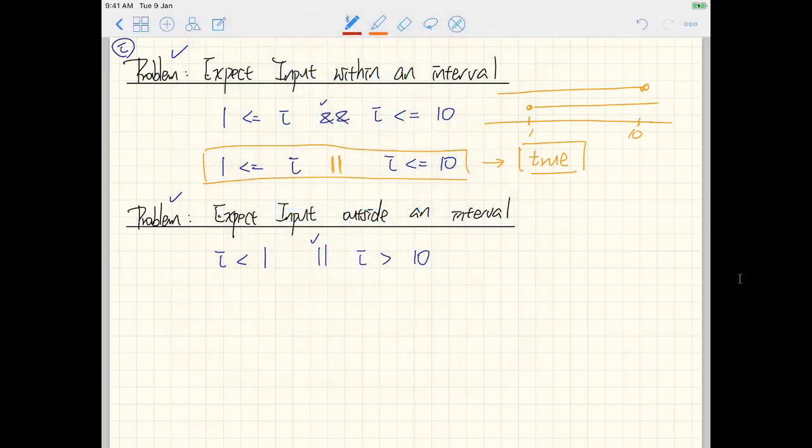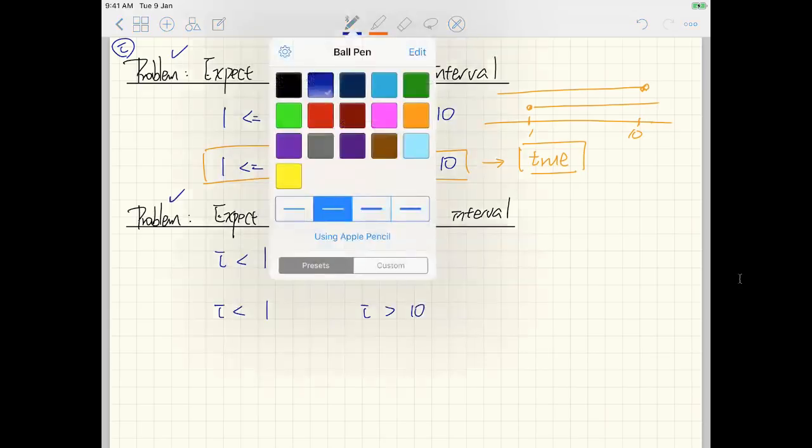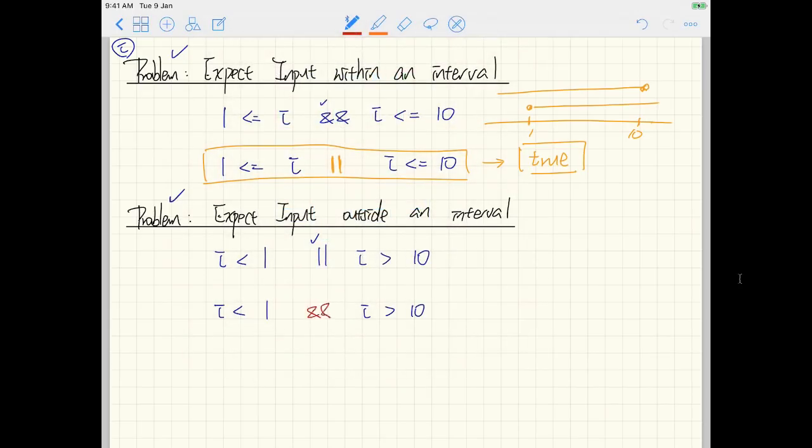For this second problem, what will be the wrong version? If you say I is strictly below the lower bound and I is strictly above the upper bound, but you use conjunction instead, what we said before is this will simply be reduced to false, which means there will be no number that can satisfy this constraint.